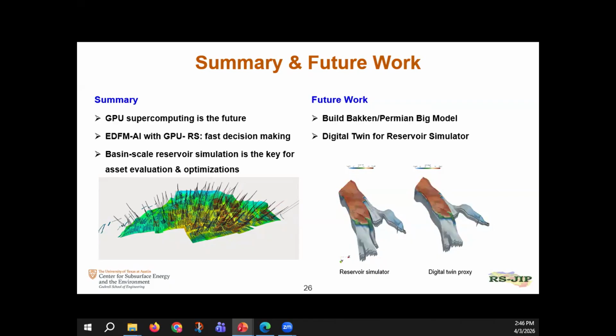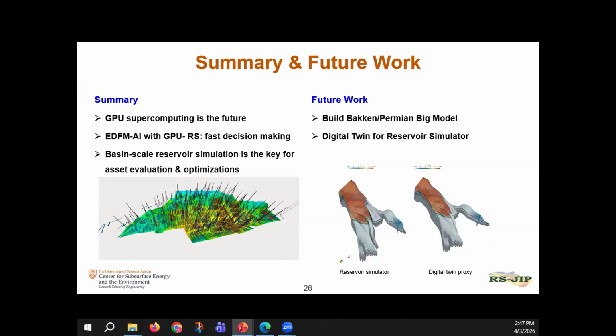Some of the future work moving forward is that this model is actually not in the US. This was one model in Asia. And we actually also want to build big models regarding the shale oil reservoirs in the US, such as the Bakken and also the Permian. And then moving forward, we also want to experiment with the digital twin concept for the reservoir simulation.